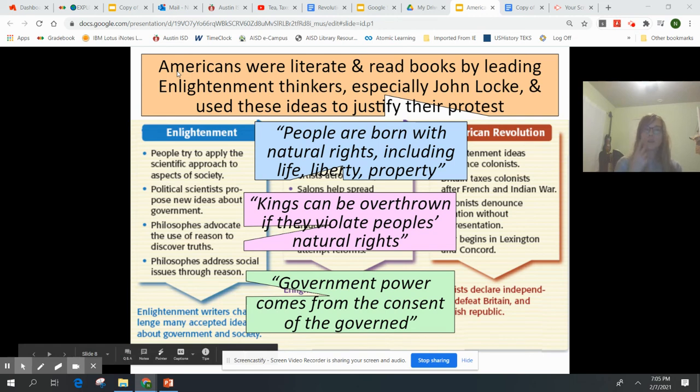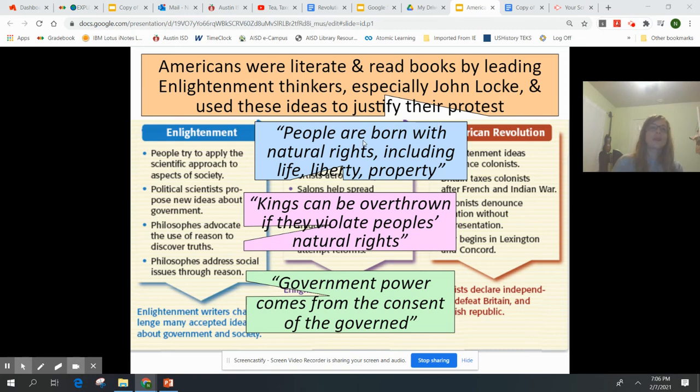And so as the Americans are organizing, and I wouldn't call them Americans just yet. And so this is something else too. They're calling themselves Americans here, right? So we're saying Americans. There was no America just yet. They were still British subjects. So they were British colonists until they write the Declaration of Independence and they say, we are the United States of America. Okay. And so they're going to base this new government or this new nation off of certain ideals that they really connect to the Enlightenment thinkers.